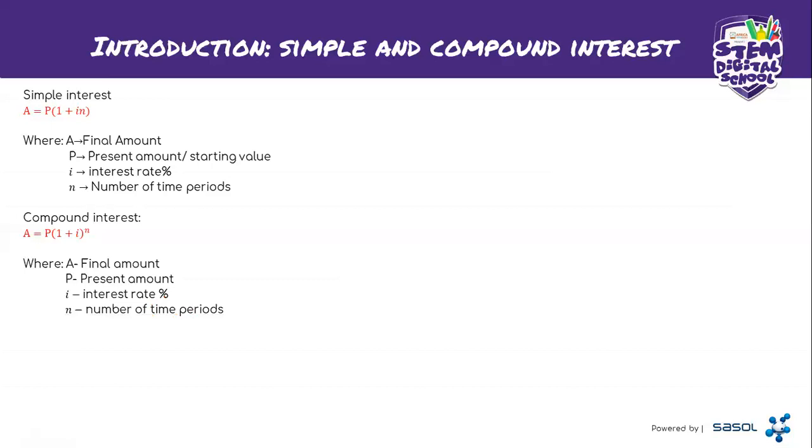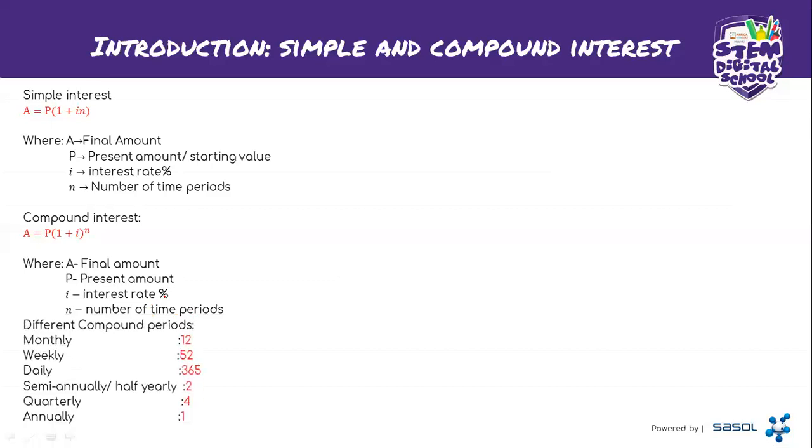Now, when we are into compound interest, we've got different types of compounding period. For instance, if they say it's compounded monthly, then we're going to use 12. I will explain later on how we are going to use that 12 in our formula. Then when you say the compounding period is weekly, and this one is normally compounded per annum, we are referring to per year.